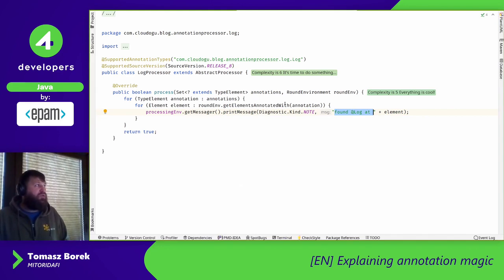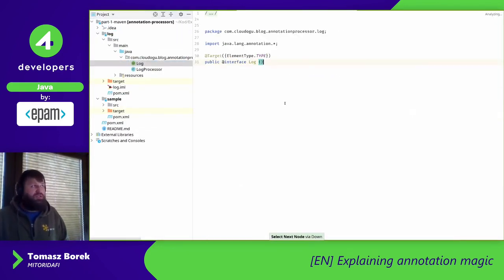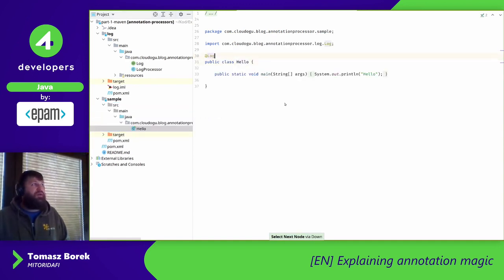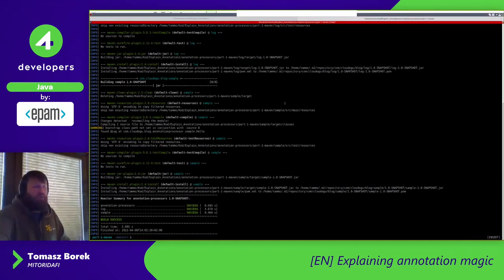So let's take a look at what we're getting, because I showed you the annotation processor. This is the log annotation, which is very, very simple. But what is actually interesting is the project which uses it. We have the hello class, and it actually has the log annotation on it. And over here, you have the message.